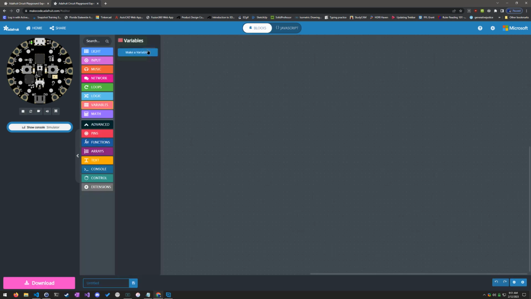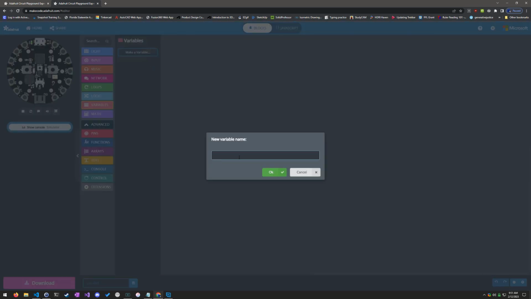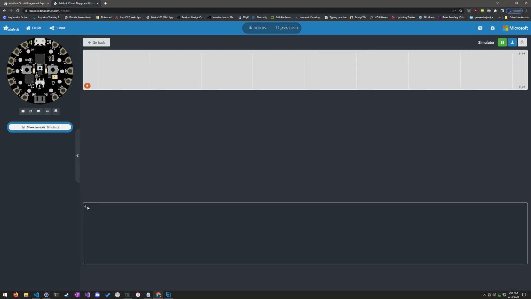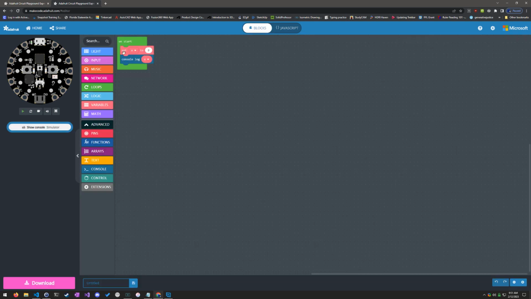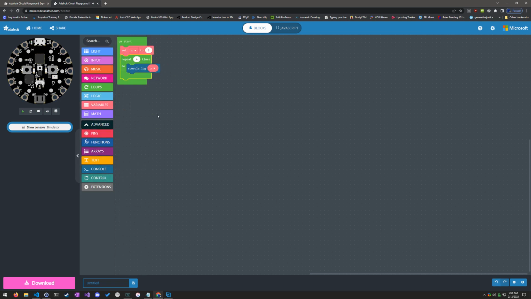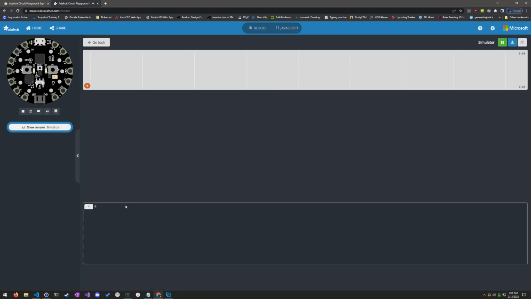And if I create a variable, just call it X for now, and we set X to 0, and we console log the variable X, then when I refresh this, it should just be 0. And if I create a loop 4 times, I get 4 zeros.